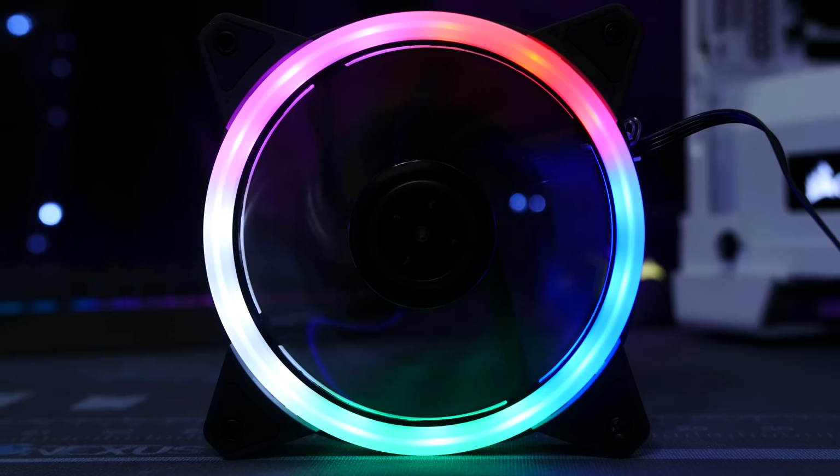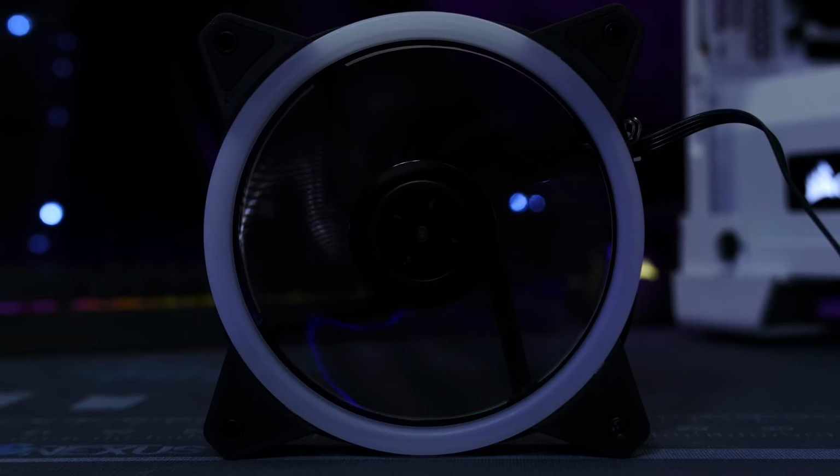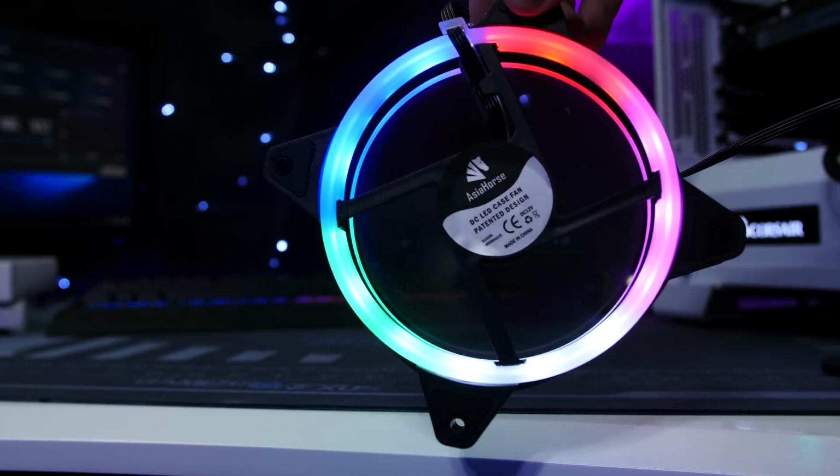There are no animations, the colors stay right where they are, you see some fairly strong hot spotting, and when the fan RPM is lowered, you get some dimming and some of the LEDs just stay off. I guess if you like a visual indicator for your fan RPM, this will be coming at you like a dark horse. Or something. I will, however, commend Asiahorse for liking it enough to put a ring on it twice.